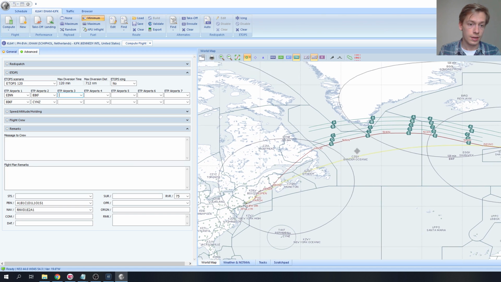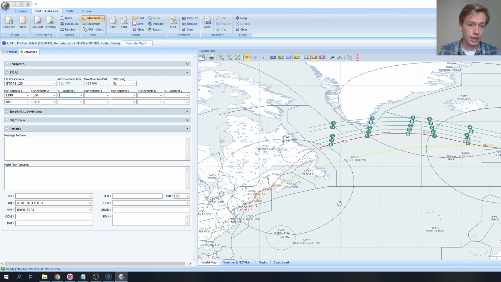Now, basically, here's a problem because we're not within 120 minutes of an airport when flying along this portion of the route, as you can see, because we're not enclosed in a circle. So again, using higher ETOPS certifications like 180 minutes does the job.